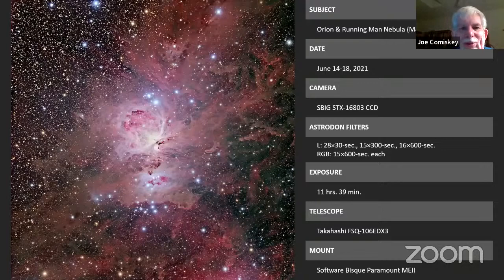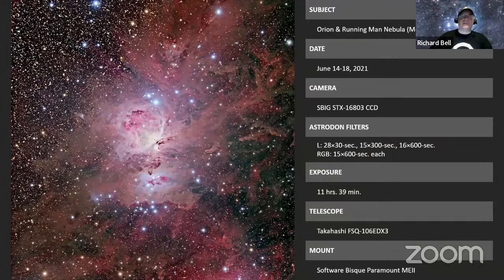What are we looking at here? This is the Orion and Running Man Nebula. Okay, so this is still the sword area. Yes. Normally we don't show color images like this because all our images are grayscale, but the only exception is when they are taken with the remote telescope. This was taken with the exact same telescope and camera we just used live, but this is a concentrated series of exposures, so it covers the same exact field. I took this over roughly 4 nights, because you invest a lot of time in these targets.